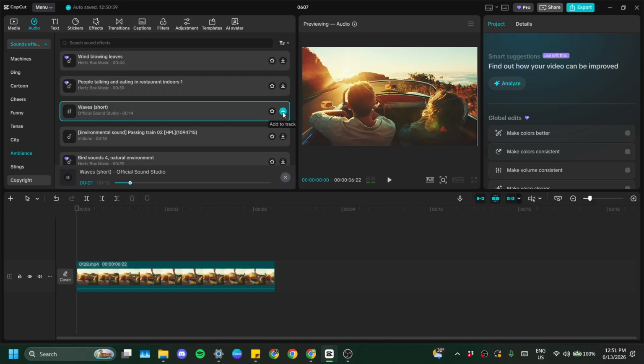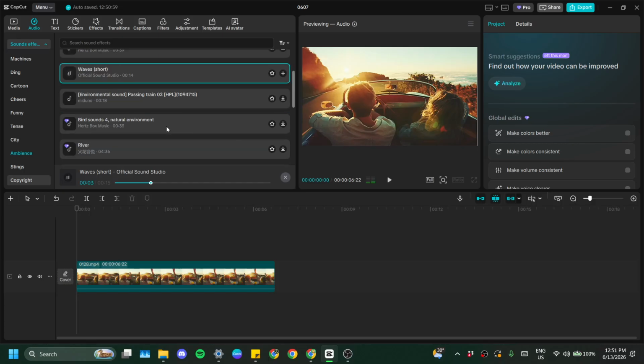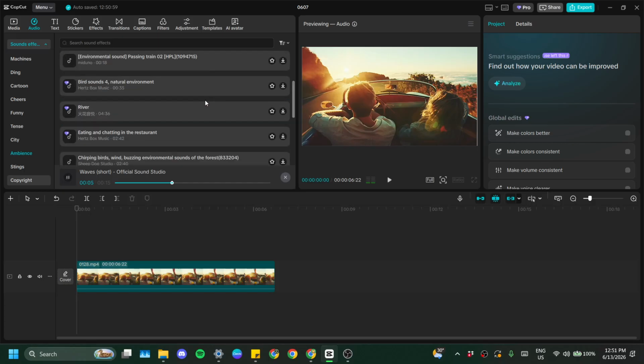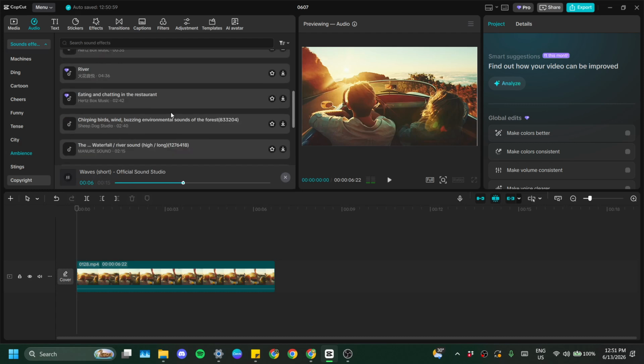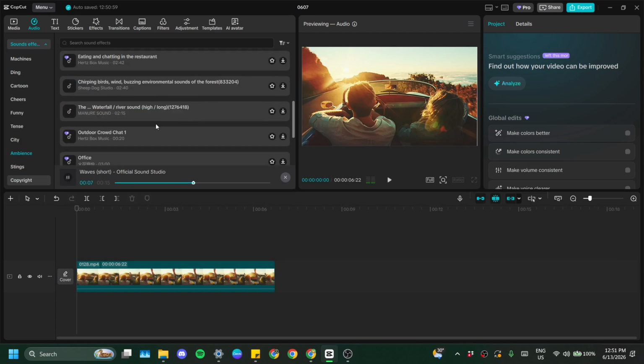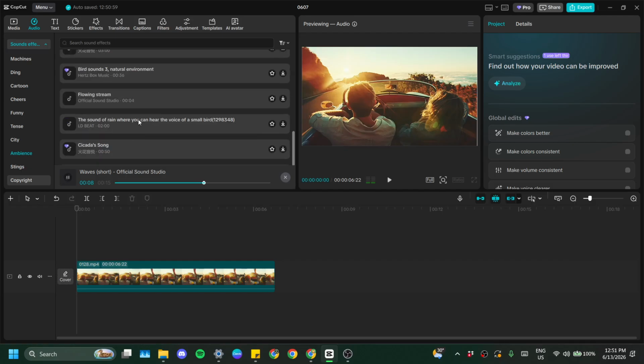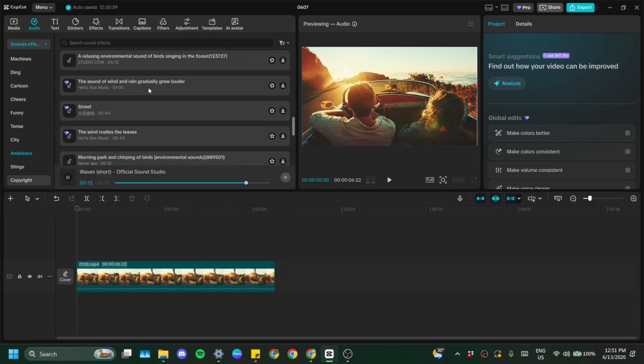Next, look across the top area of this text tray until you find the tile labeled Default Text. This is the quickest option for adding a standard text box to your project. Hover your cursor over that tile and then click the blue plus sign in the corner. As soon as you do that, CapCut will place a brand new text layer onto your timeline. You'll notice it appears as an orange text block positioned above your main video track. That's exactly what you want, because anything on that layer will show on top of your footage.